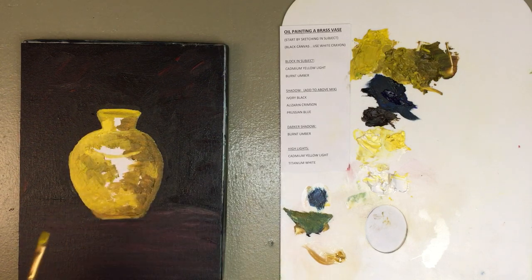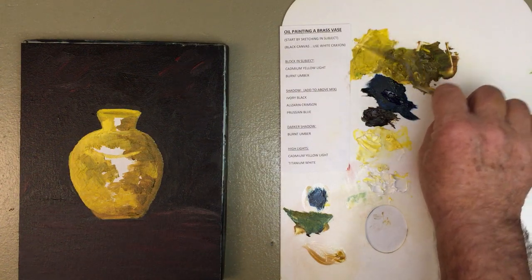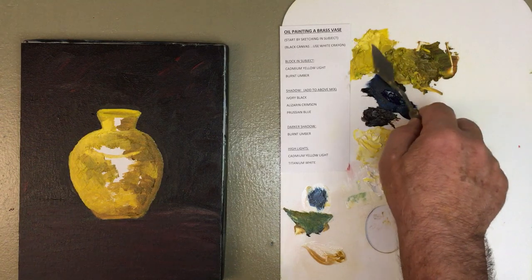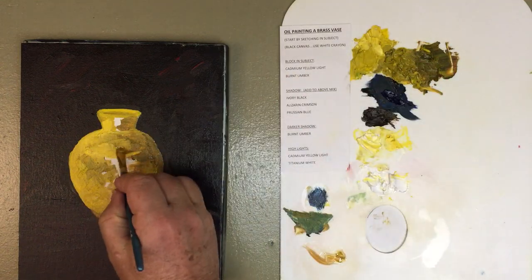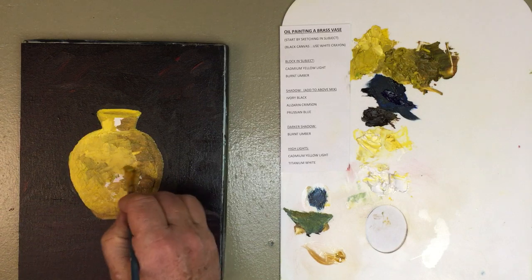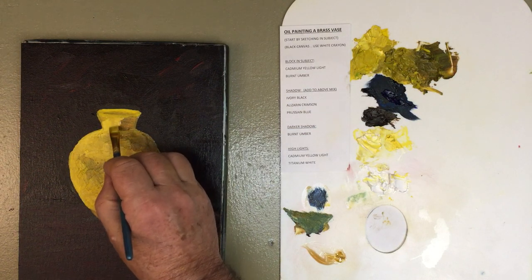In this area, I'm going to do a little bit more mixture. I'm going to take some of my yellow and add it more to that first mixture. I want it a little bit lighter, sort of in between those two colors. Little mixtures, little marks.